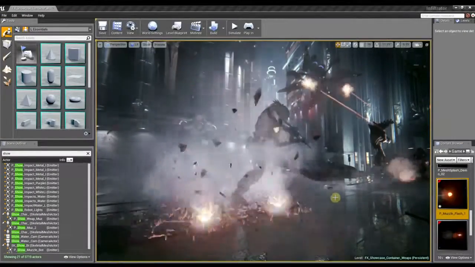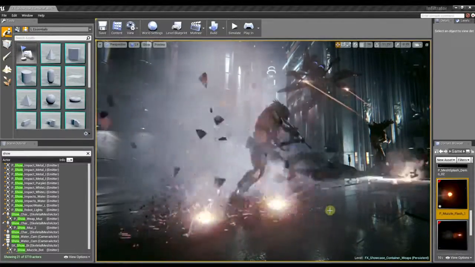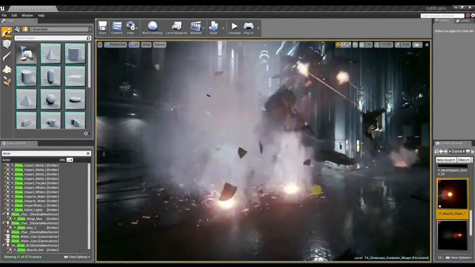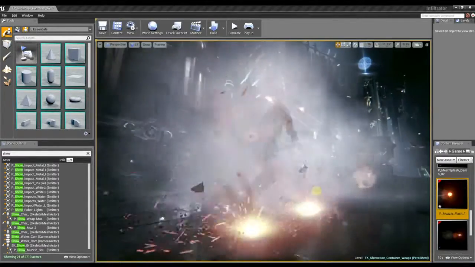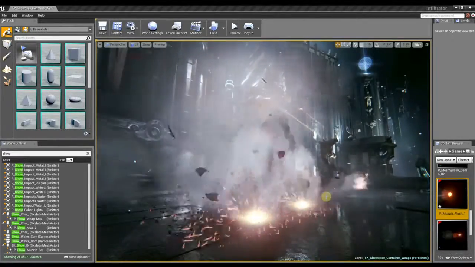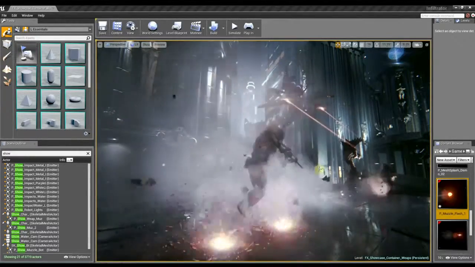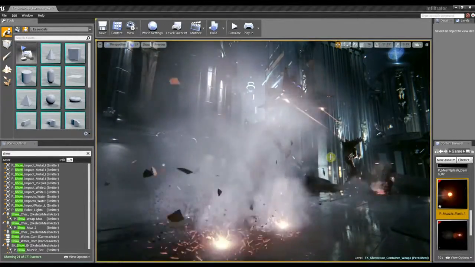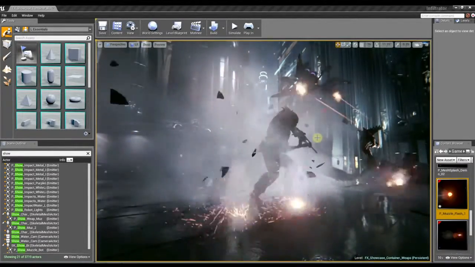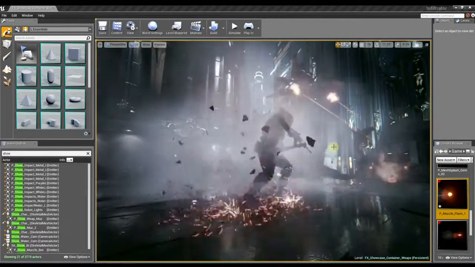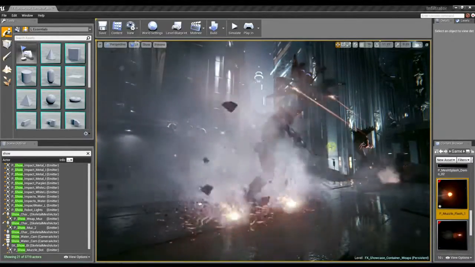Okay, so these are some of the impact effects that were seen at the very tail end of Infiltrator when the flying robot is shooting at the ground? Yes, and typically when we're creating an impact effect, there's a couple things we keep in mind. We think about the size of the projectile and also think about the surface that the projectile's impacting. So here we have concrete, so the first thing I did was create some meshes that came from this concrete on the ground, and they have the same material, so they have the same visual qualities. And I'll emit that concrete with Cascade. And because the concrete has a lit material on it, it's accepting the lighting from the world as well as the lighting coming from the particle system.